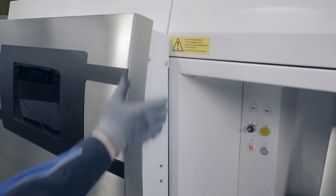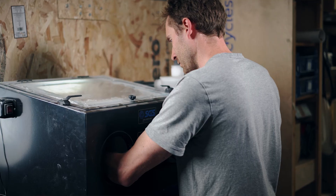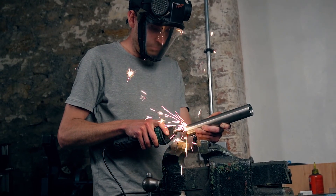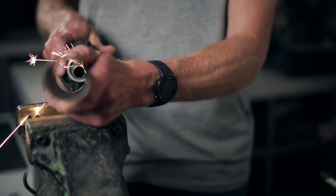Once I've created that model, that's the data that will then be printed in titanium, and those are the parts that will arrive here to be fabricated into the frame. One of the things I enjoy most about building frames is the range of parts of the process that I can do myself. I really enjoy the fact that I can meet the customer, get the brief, then design and engineer the bike. Everything is carried out in my workshop here in Frome in the UK.